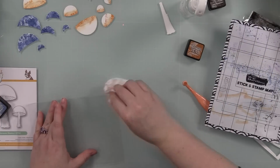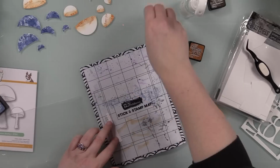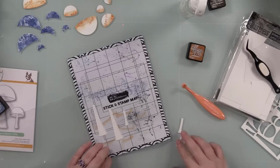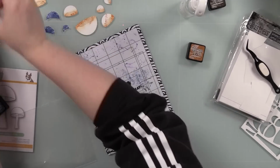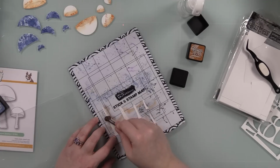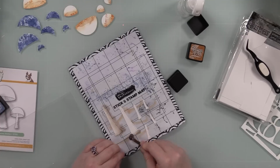Brutus Monroe does have a specific cleaner for the stick and stamp mat. I do have it. I've honestly never used it. I've just never felt the need to. I just rinse these off because, you guys have seen me, I have mats in my Misty that I'll use for stamp positioning. I have another one with the little stencil buddy that gets to be a filthy mess. And I don't care. Everything still works.